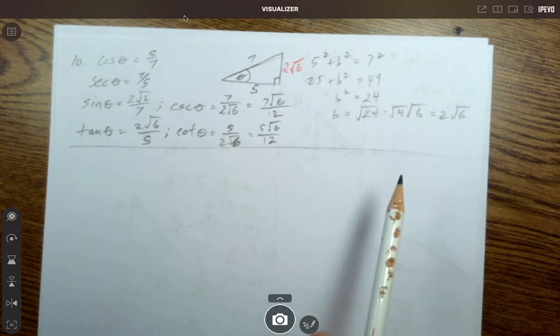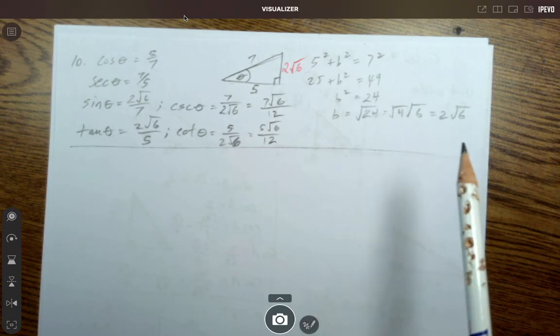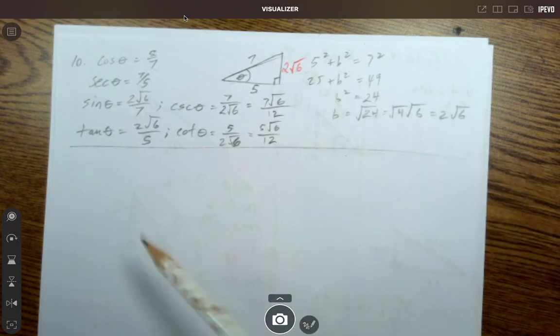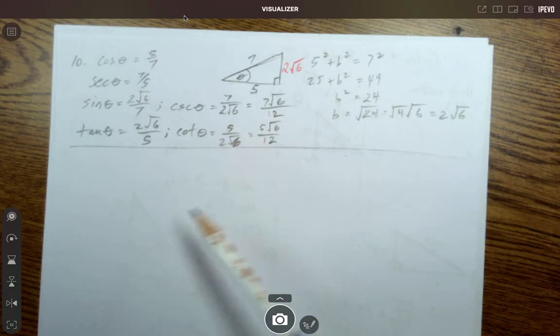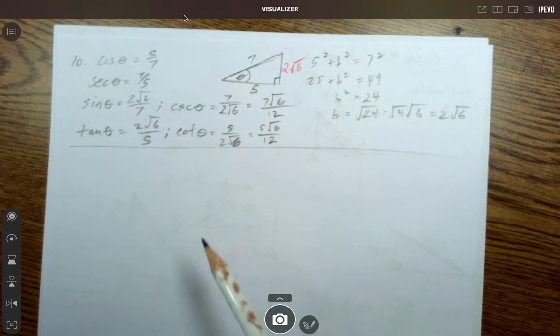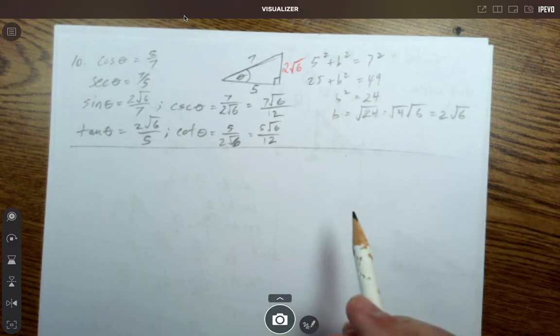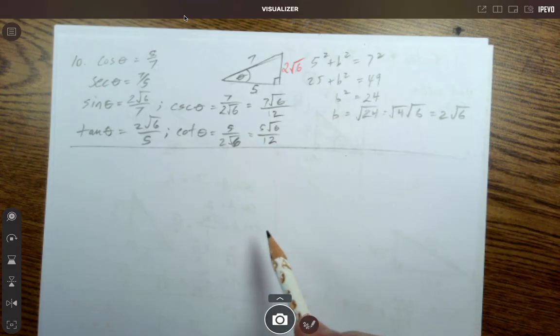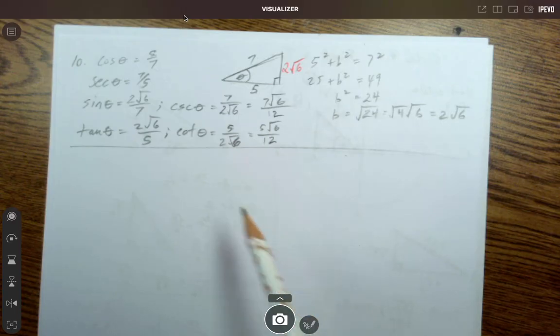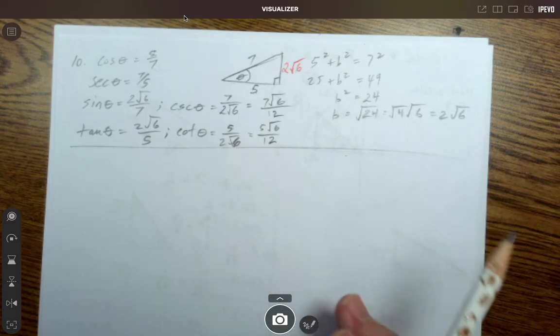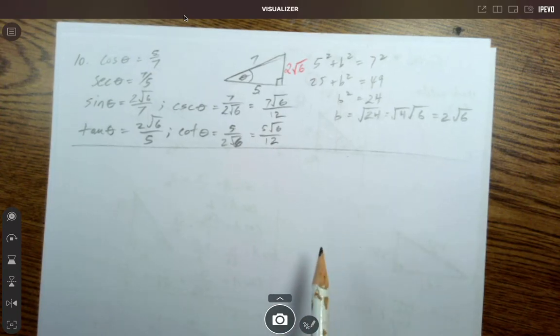All right, so if you're having a hard time keeping up, you might want to slow me down instead of speeding me up, or pause it and write it down. Think about it a little bit. What you don't want to do is just write everything down and understand nothing. So I'm sure none of you are doing that, but you never know. There might be somebody who's just watching this on 2 times speed and isn't understanding. Right, so take your time if you need it. Right, so that was number 10.